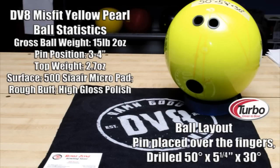The Misfit Pearl that we received was a 15-pound, 2-ounce ball with a 3-to-4-inch pin. As always, we went with the out-of-the-box finish, so remember that you can tweak your reaction by adding or removing a little bit of surface. The drilling that we used for this ball is our standard layout, with the pin between the fingers and just above, laid out at 50 degrees by 5¼ inches by 30 degrees. We also used the Turbo Quad 2 inserts and the Turbo Switch Grip interchangeable thumb.